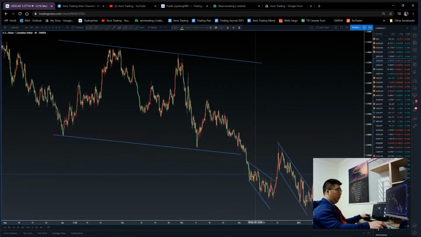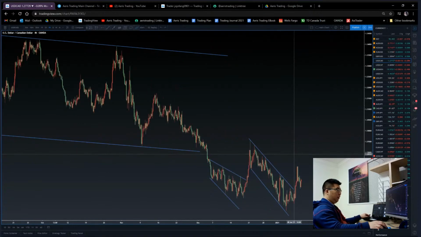I like how we had this channel. We popped to the upside, even though we kind of pushed down once again, but we're forming a potential double bottom. And on the lower time frame, we see this push to the upside. Can we see a continuation? That's kind of what I'm waiting to see, if the price has enough momentum to continue forward. That's certainly something that the price needs to do, in my opinion, in order to continue as well.